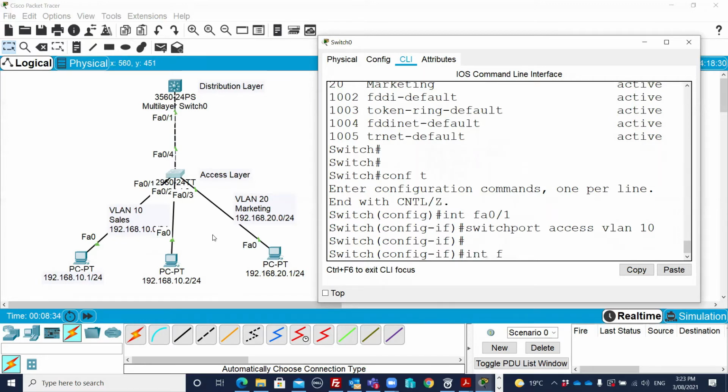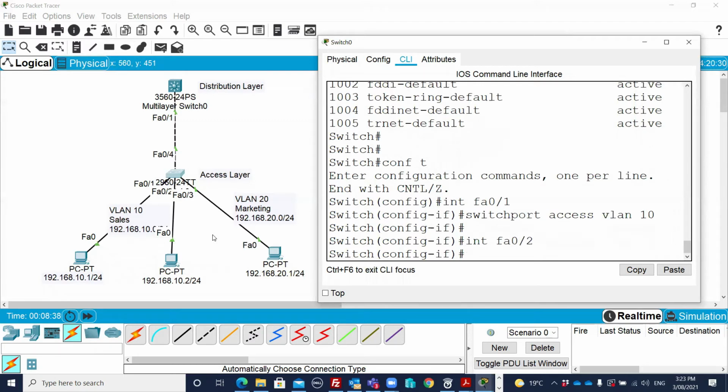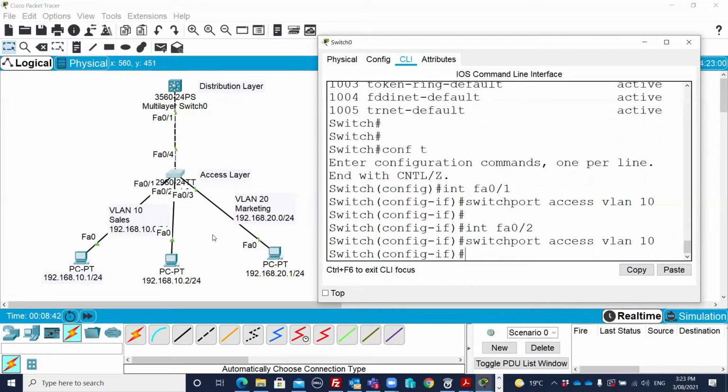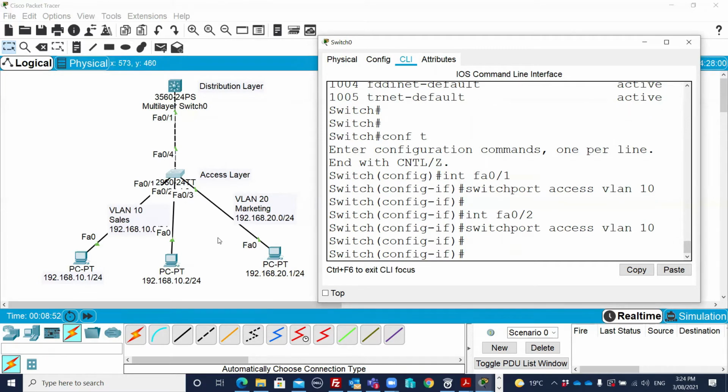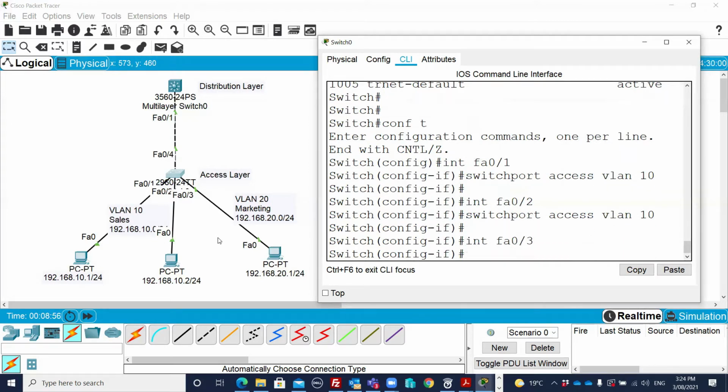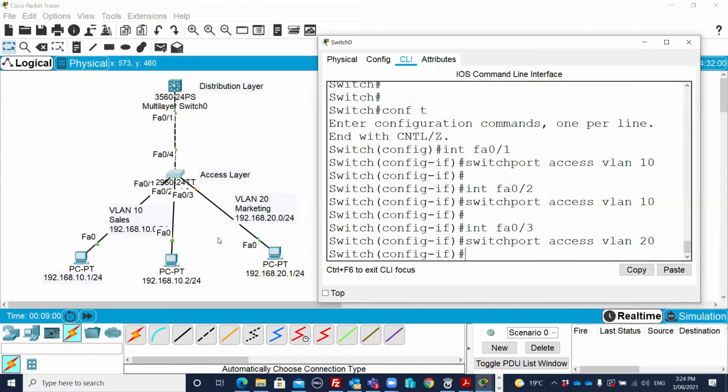In this way, we can put one interface in a VLAN. So I can go to interface FA0/2 and then say switchport access VLAN 10. Because this interface and this interface should belong to VLAN 10. And FA0/3 should belong to VLAN 20. So we say interface FA0/3 and say switchport access VLAN 20.